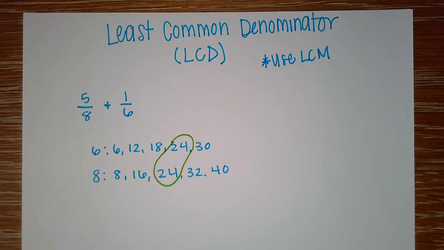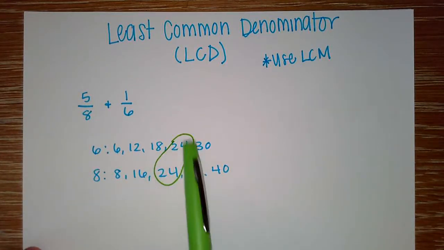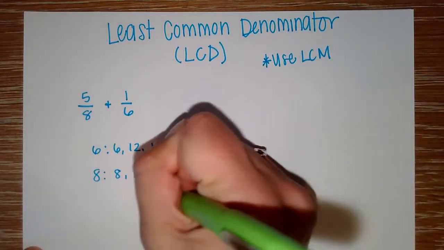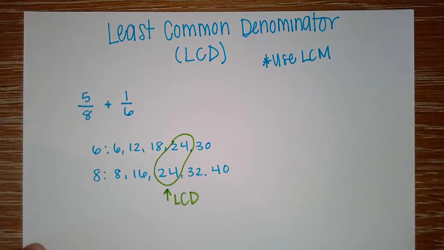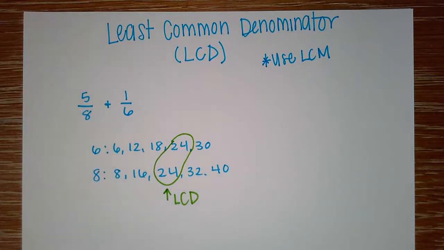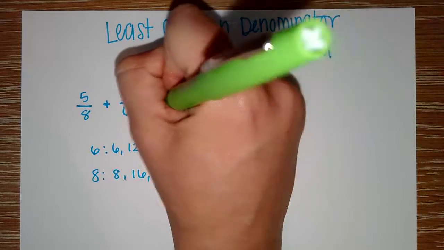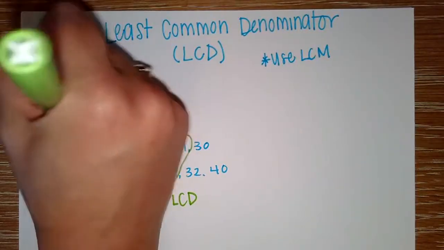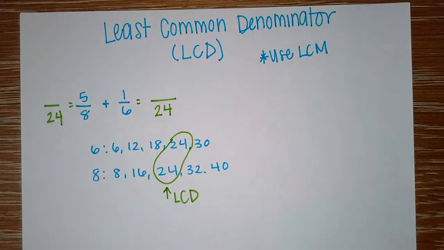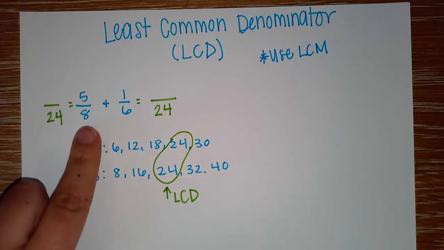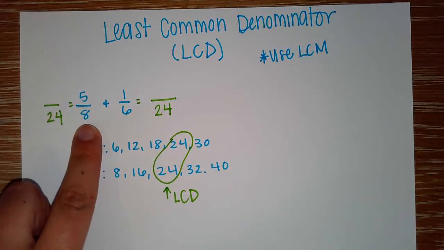both have in common. Now, what I can do with this is the LCD. This is your LCD, your lowest common denominator. Now, what I can do with that is take that and put it as my denominator so that these have the same denominator, and then I can use those fractions to add or subtract or compare. So let's finish up figuring out the fractions now.